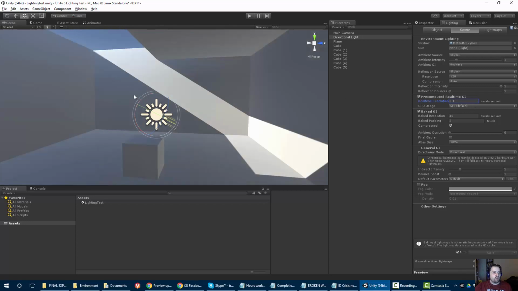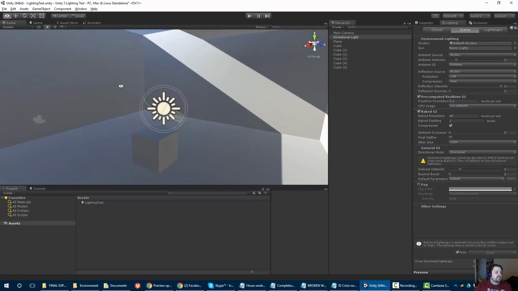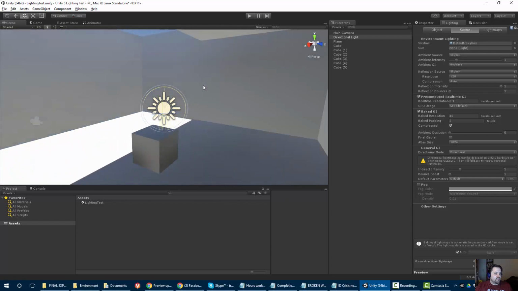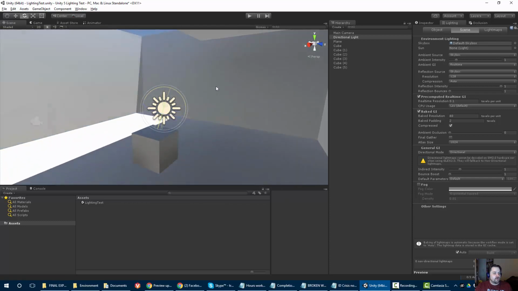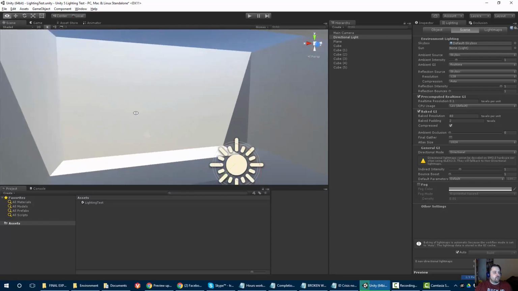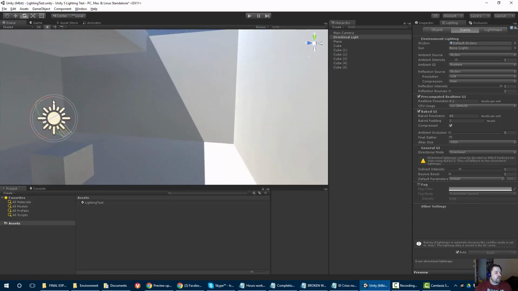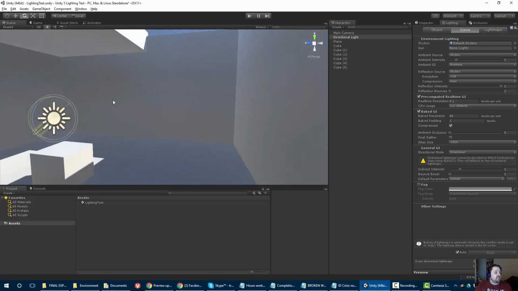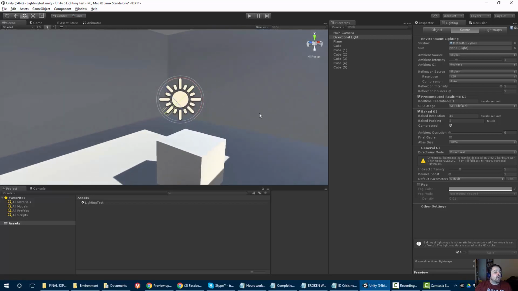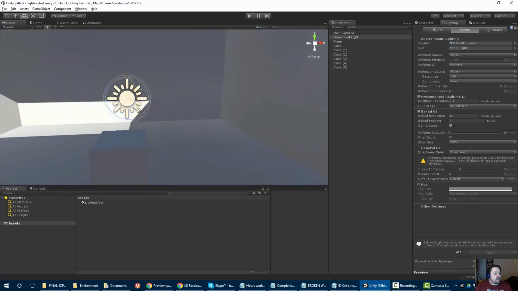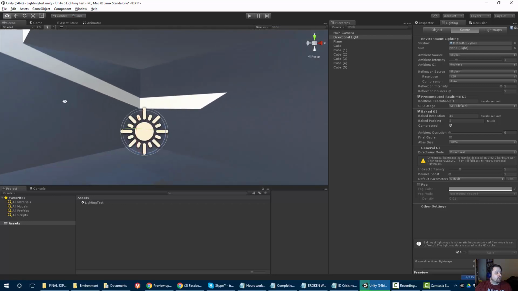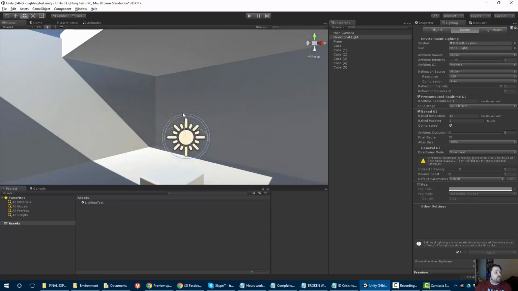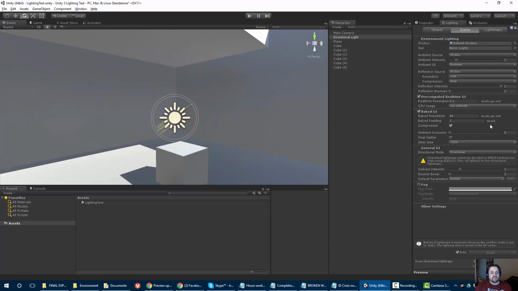If I change it to 0.1, it becomes a less accurate solution, and it's a little bit more generalized. You won't see all of the shadow effects, because it's using a lower resolution to calculate that, and that can make it a little better for performance, but it does reduce the visual quality. It also takes a lot less time to bake.